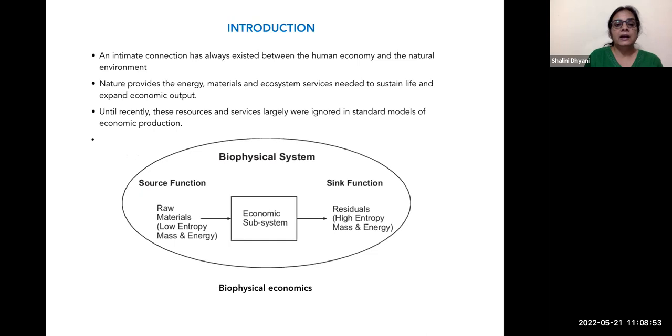Now, when we talk about our biophysical systems and our biosphere, we all know that there is a very inherent and strong connection between the human economy and natural environment. You can see this in the context of how development has been taking place. In the previous lecture, we talked about GDP, the gross domestic product, that has been developed as an indicator and criterion for development, especially economic development. Then we also talked about how it is a false criterion, because gross natural product should be the criterion for economic development, because most of our economic development is based on natural resources.